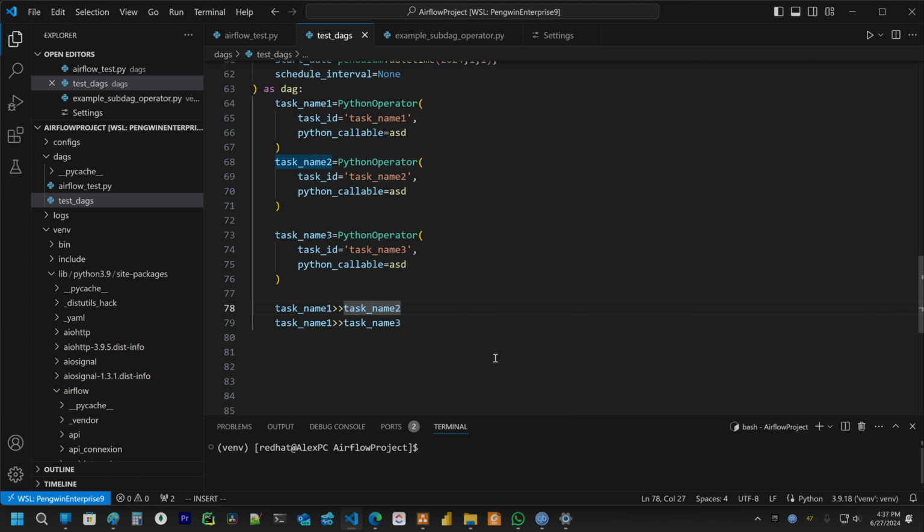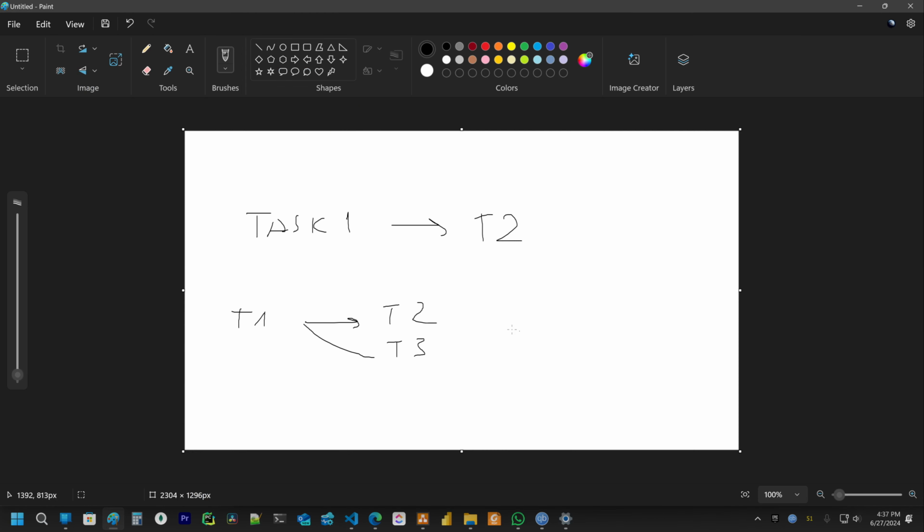So in this case, task 2 and task 3 depend on task 1. So task 1 needs to be completed before task 2 and task 3 can run.